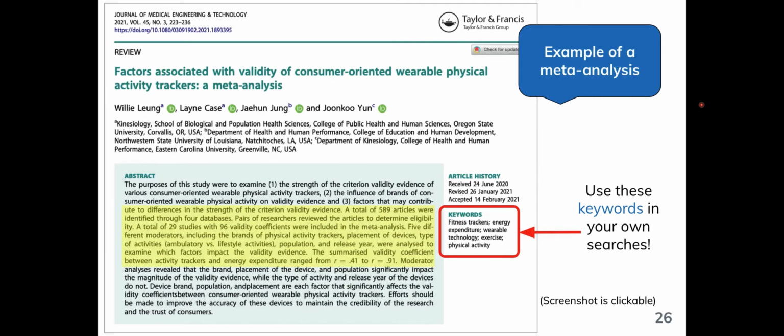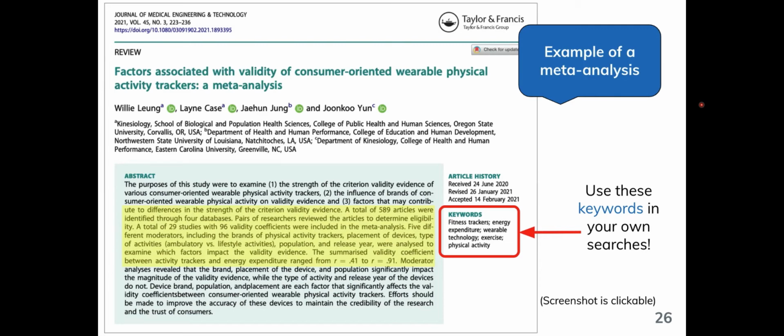But you don't want to do a systematic review on things like the treatment of breast cancer. That is way, way too large. You might want to scope it down to the treatment of breast cancer in males who are over the age of 50, for example. That's just an example that popped off the top of my head. But thank you for that question, and let me know if that didn't answer your question.